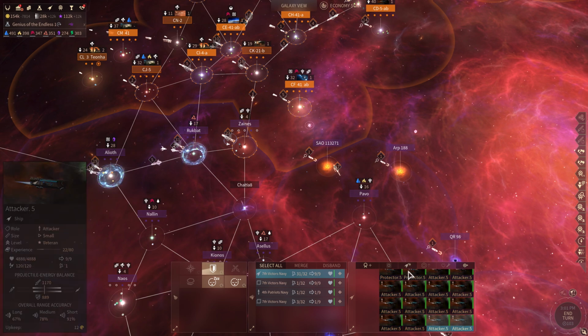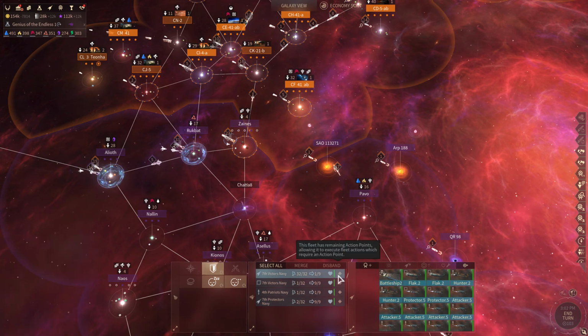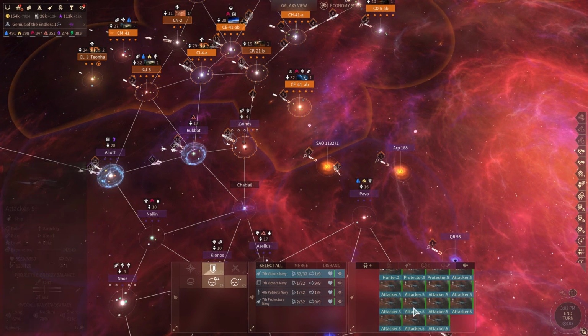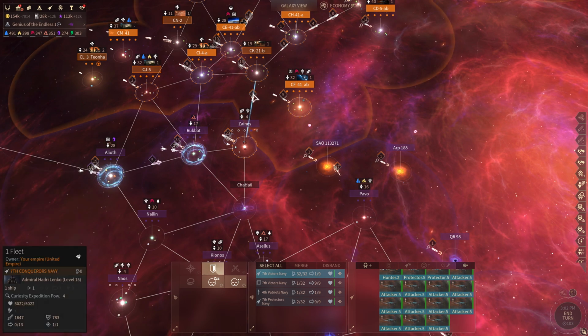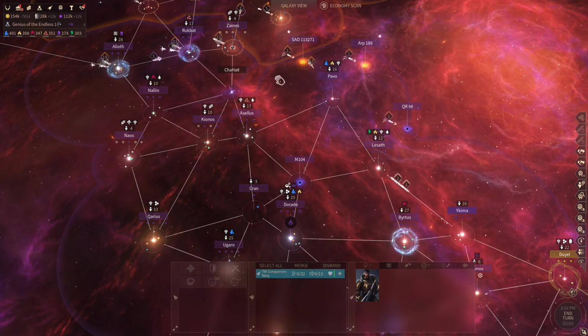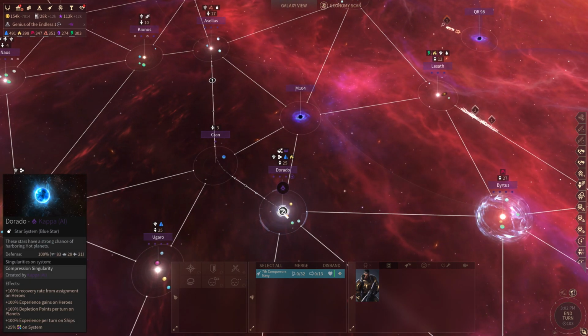Pull these 2 attackers out. We'll add this flak in. Okay, now we have battleship, 2 flaks, 2 hunters, 2 protectors, and the rest is attackers. That'll be great. That'll be totally fine. Admiral Hadrilenko will join up with that fleet, and then we'll head down here to Dorado. And it looks like we'll take 2 turns to get there with that fleet.